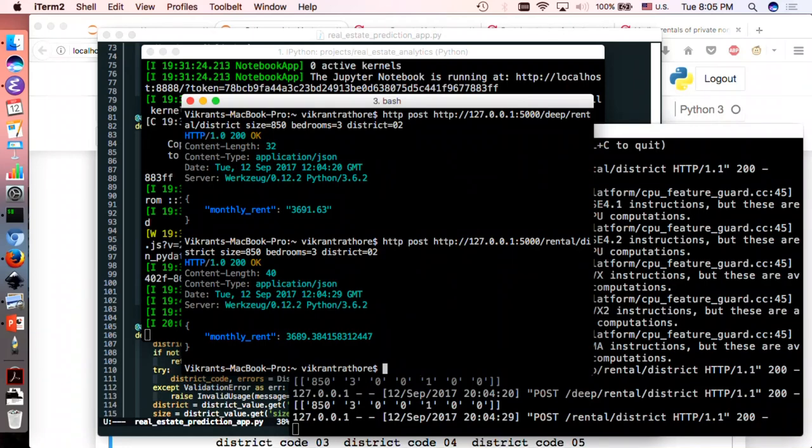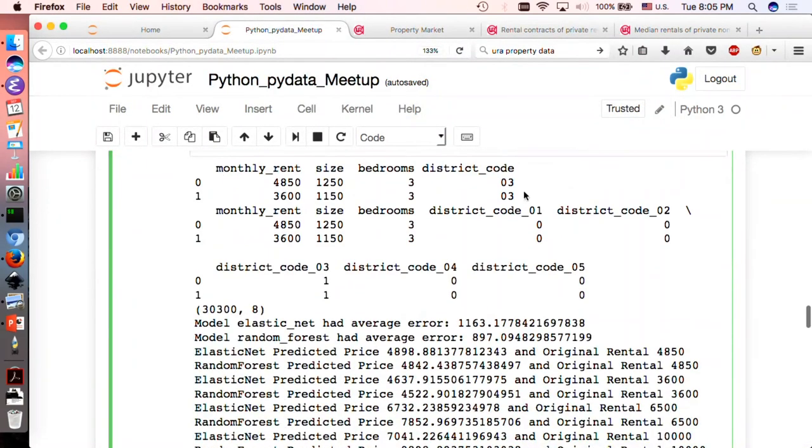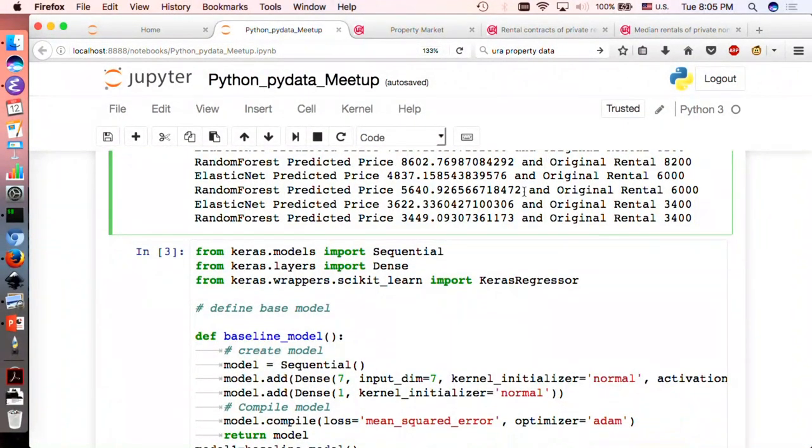Now, for using a neural network here, you have seen I have solved one problem already. The data is already defined, correct? I have cleaned up the data. I have turned it into a NumPy array. I want to use the same data for the neural network. That is it, because I have solved the data problem and defined the problem. I just need to apply it to the neural net model.